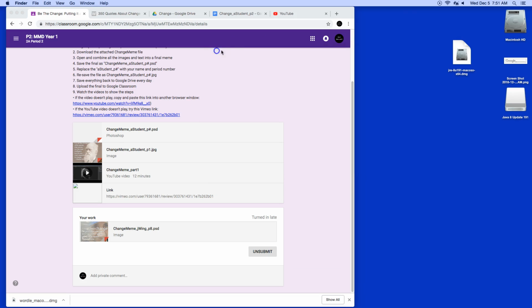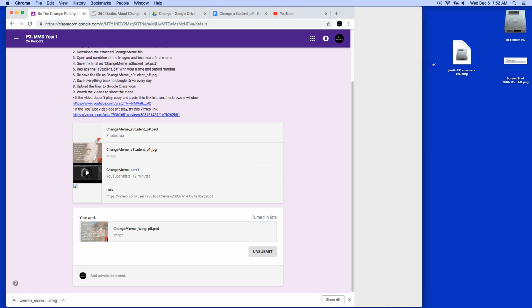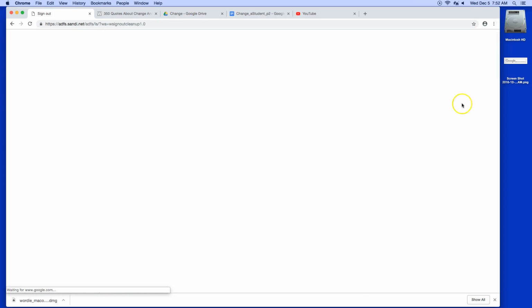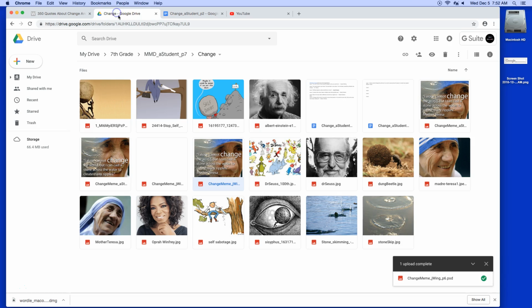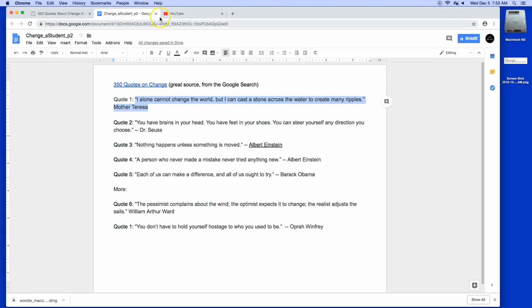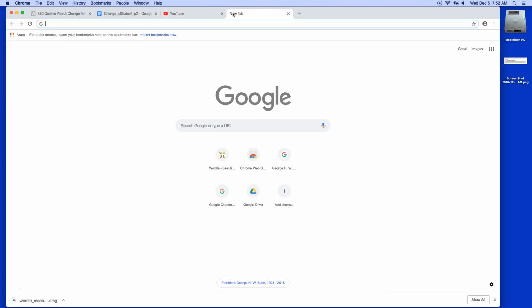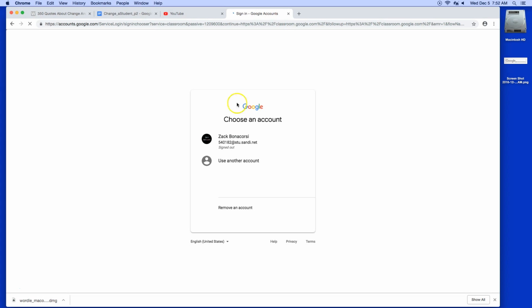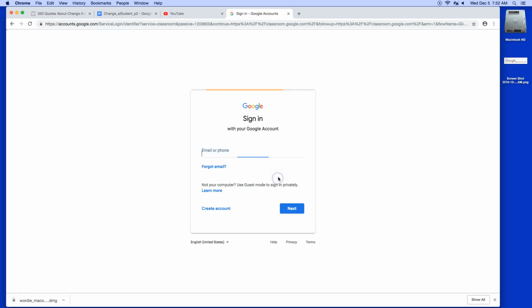Again, those are keyboard shortcuts, and that's how you do that with the keyboard. One more thing, do not ever forget, please, is to always log out, sign out of everything. Most of the time when you sign out of one Google thing, it will sign out of all of them. The other thing that you can do that's always a good idea, so that no one can get into your account, is to remove your account every time when you're finished. It's just one more step that you can take to prevent people from messing with your stuff.